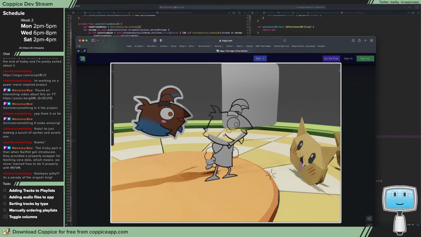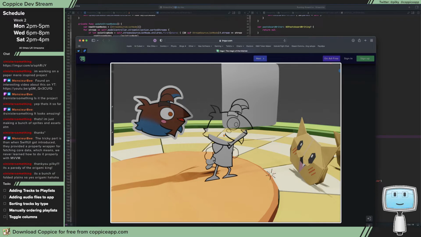The tricky part is when SwiftUI got introduced, it provides a property wrapper for fetching Core Data, which means I never learned how to do it properly with MVVM. I mean, SwiftUI and Core Data seem kind of weird to put together because, for example, SwiftUI you could not build in Objective-C, but Core Data you could not build in Swift.